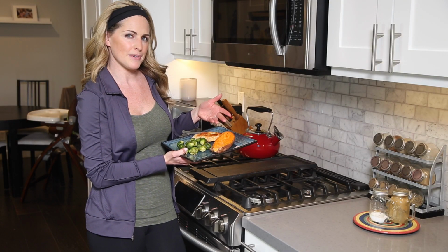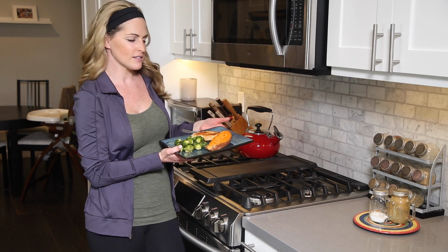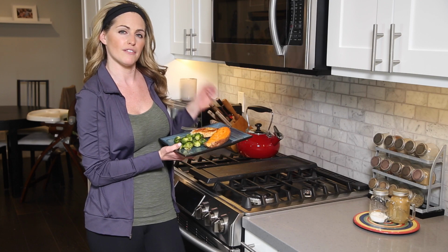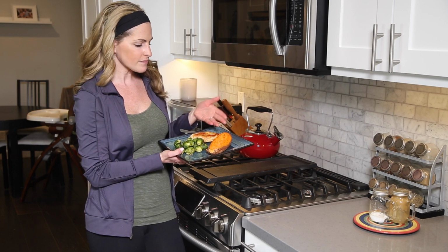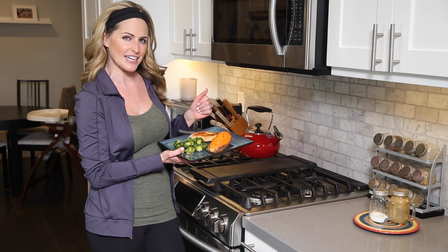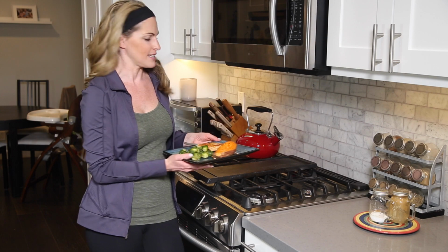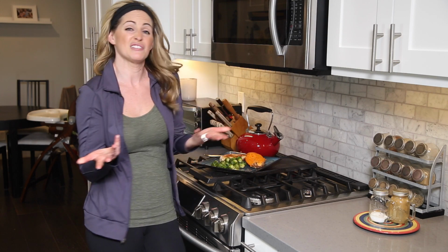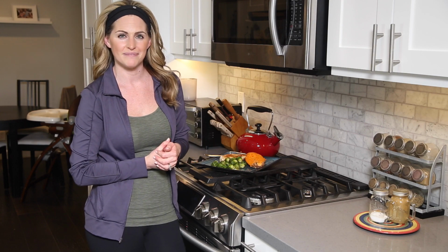And then really simple baked sweet potato. In the oven is best, but that can be time consuming. So you can also just pop it in the microwave, poke some holes in it, and cook for 5 or 6 or 7 minutes. We added a little bit of grass-fed butter on top. Yes, that's okay, not too much. And probably a little bit of cinnamon. So there you go, super simple dinner options. Hopefully we have some leftovers for lunch.